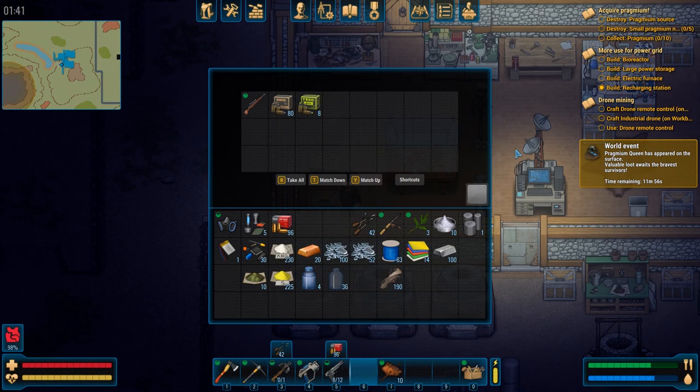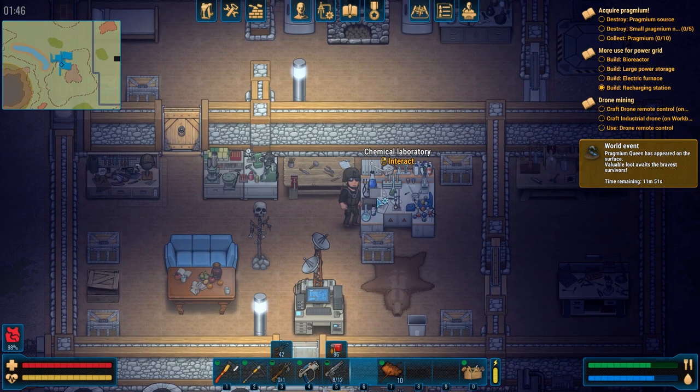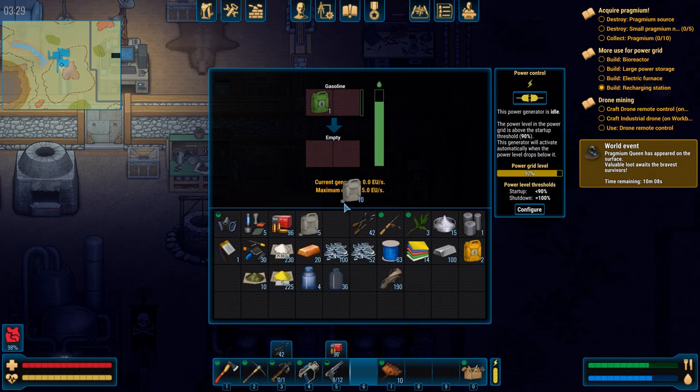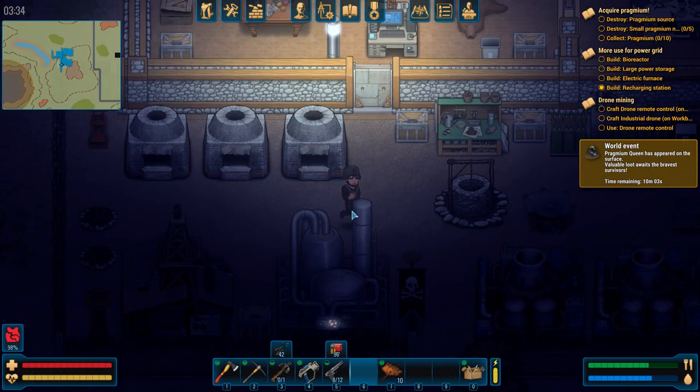I should think about making another one of those power bank things, so I can take another one out on the road. And I know I just made one, but remind me again what it takes. Yeah, it says power cell. And then the copper. Wow, I'm using a lot of copper. Okay, priorities now. Copper. Kind of already thinking about a second oil well, too, because the generator's great, but boy, it certainly does go through the gasoline pretty quickly.